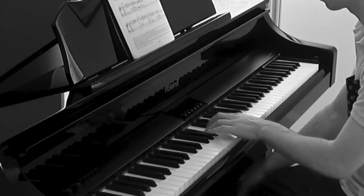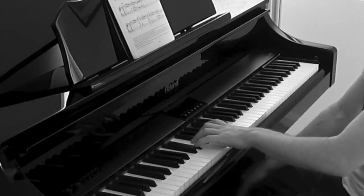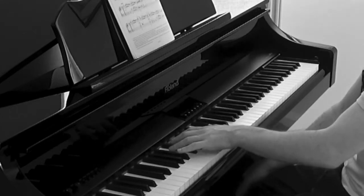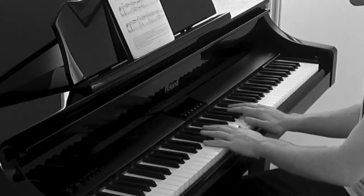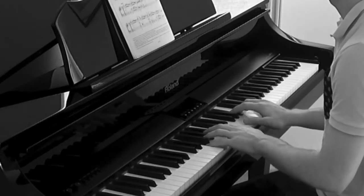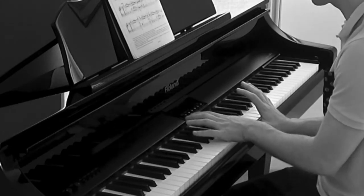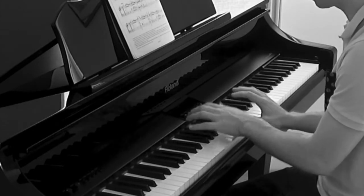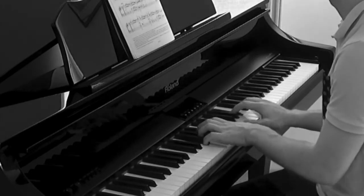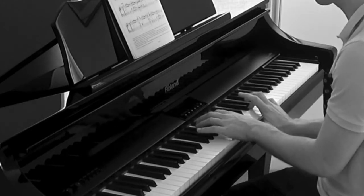Close the gap. Okay, so one, two, three. Get your chord. Two, three. Don't hold it down. Two, three. Two, three. Shh. Putting it together. Ah, I missed it. That goes to the thumbs. Didn't get up to the E flat. I'll do that again. Two thumbs together, close the gaps.